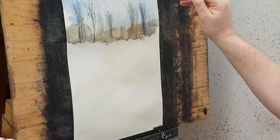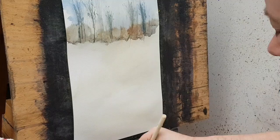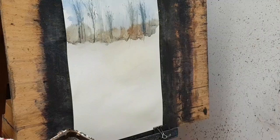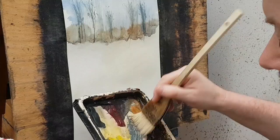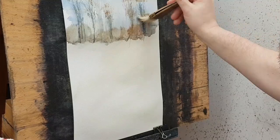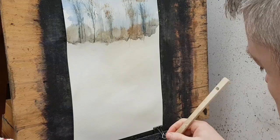And what I might also do as well is just add a hint of foliage on there. So I'm just drying the brush. Just going to dry brush just a little bit of autumn colour on there. Just take a little bit of raw sienna, maybe a touch of light red as well. And just dab a little bit of, just a hint of it, not too much. That's all that needs. I'm going to clean the brush and I'm going to go into a bit of lemon yellow then.